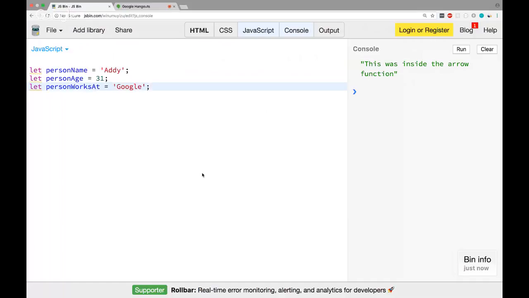Google. So over time, you start noticing that you're creating or spinning off variables that are all somewhat semantically related. All of these three variables, the name, the age, and the works at, belong to a specific person. So why do they have to be their own variables? It also gets extremely hard to keep track of. Let's say we have one person here, and in the future we have 10 other people in our program. How do we know which variable is pointing to which person, and so on and so forth?